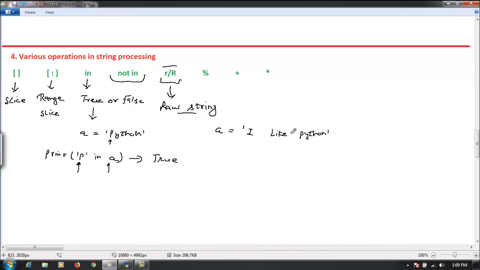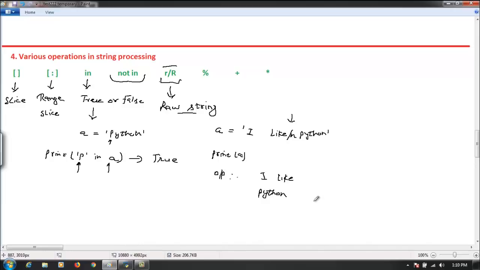But if I place a special character, say slash n over here, the meaning of slash n is just to add a new line inside the string. So if I go and print a, what will be the result? The result will be I like in one line, and in another line I will see Python.